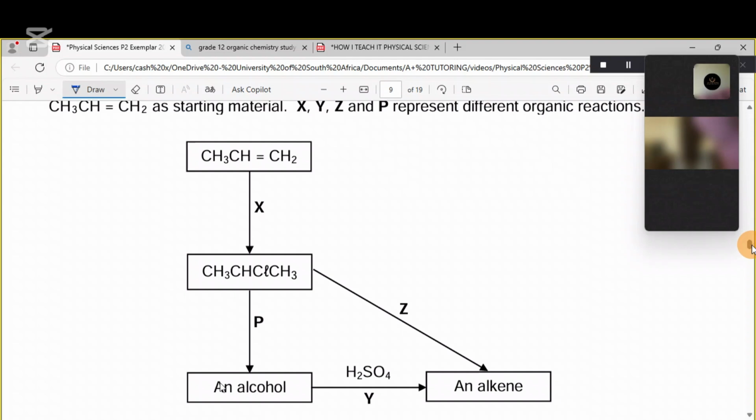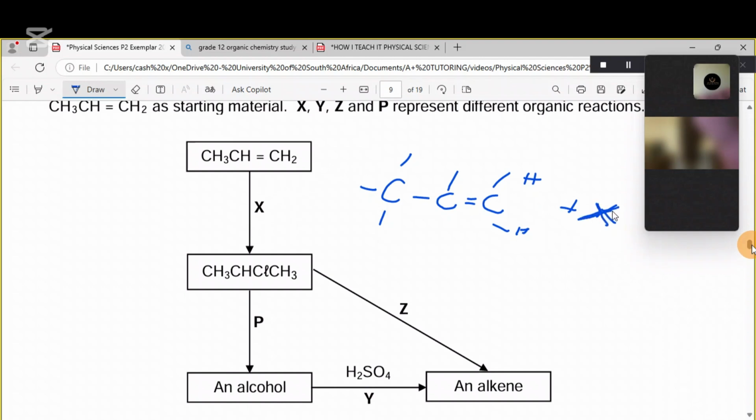Now let's see what happened from here to here. What did we add? What did we remove? Try to draw it. Okay, so let's draw this one. We have a C, and then we are told we have a double bond. So I now have my H, okay, then here I have one. Now I have this, and then they added something, but I don't know what that is yet.